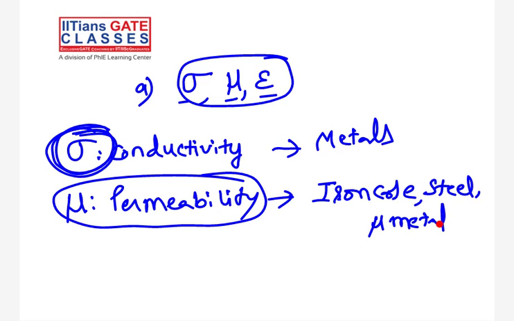Suppose you take the transformer example. The transformer has to be designed to withstand more magnetic field. First of all, the material should be able to support more magnetic field. That is the reason why iron is more frequently used in transformers. Different kinds of compositions, like a laminated iron core, and different kinds of core shapes are available. So that is permeability.